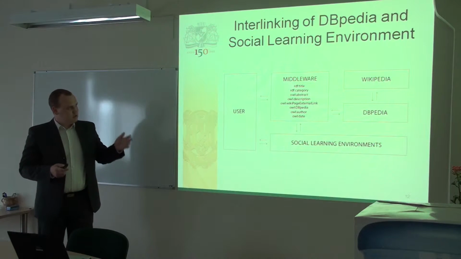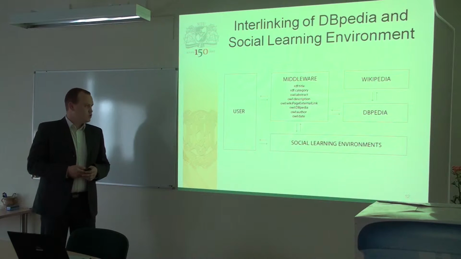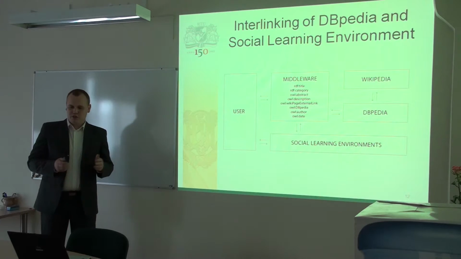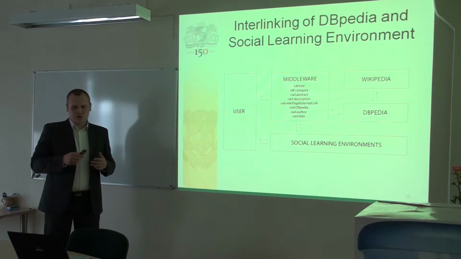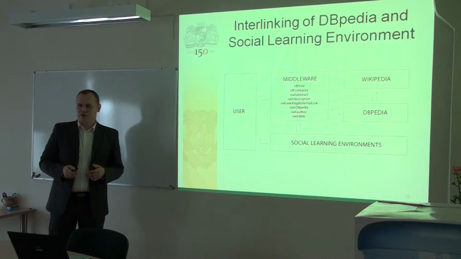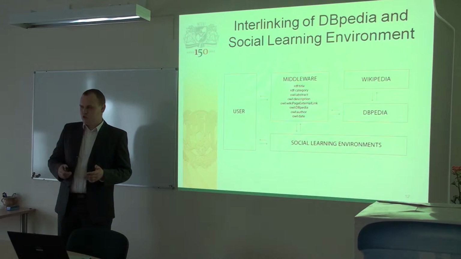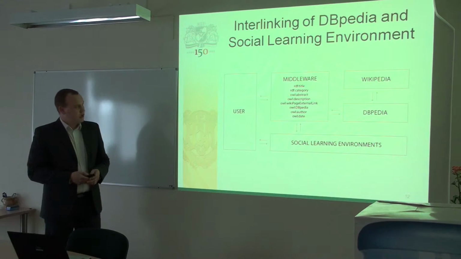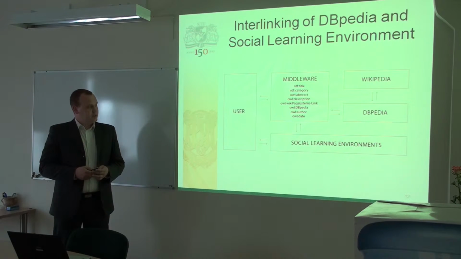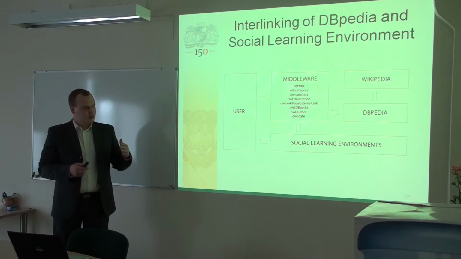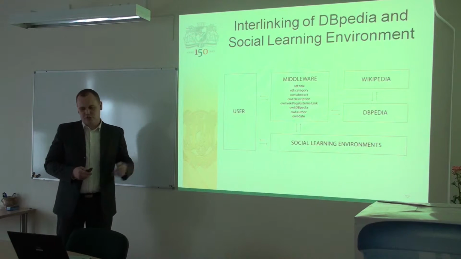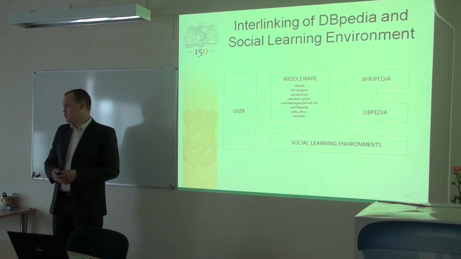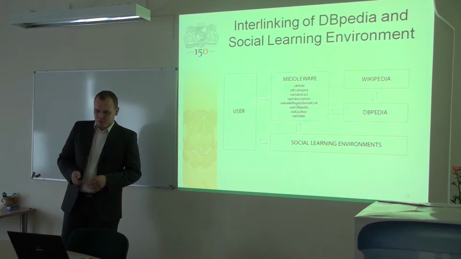On the slide you can see the final schema of the solution, and as you can see, the user actually interacts only with the social learning environment and the middleware. So users do not have to interact with the DBpedia directly, as it is managed through the middleware with the help of this Part2 endpoint. And I also separately pointed out the Wikipedia in order to show this link between DBpedia and Wikipedia, but still Wikipedia can be considered as the social learning environment tool.